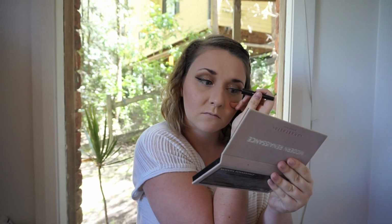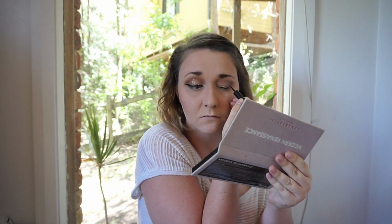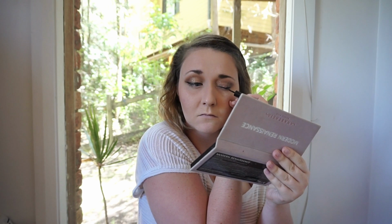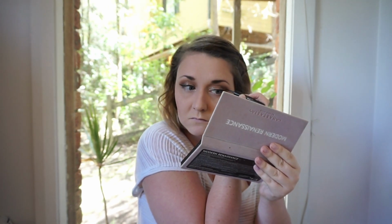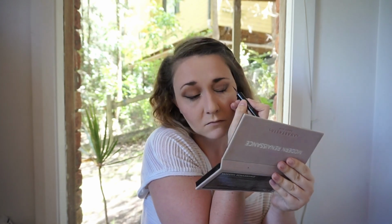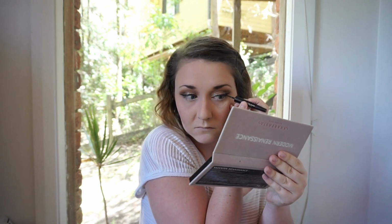Just a nice simple wing today, I think. I'm a little bit wing obsessed. I also love to have a wing. I kind of feel naked when I don't have a wing on. And we are going to have some lashes on today as well, so I like to have that band of black there just to hide the actual lash band and make it look a bit more natural.